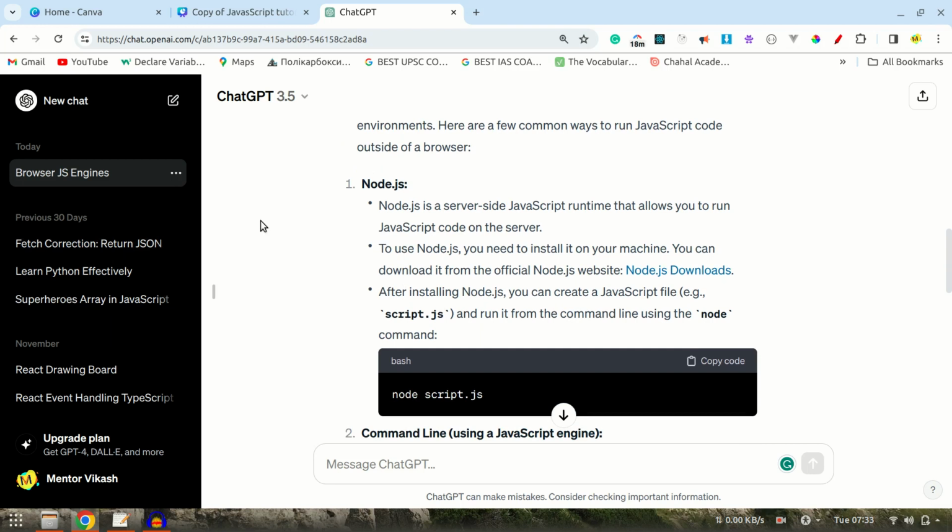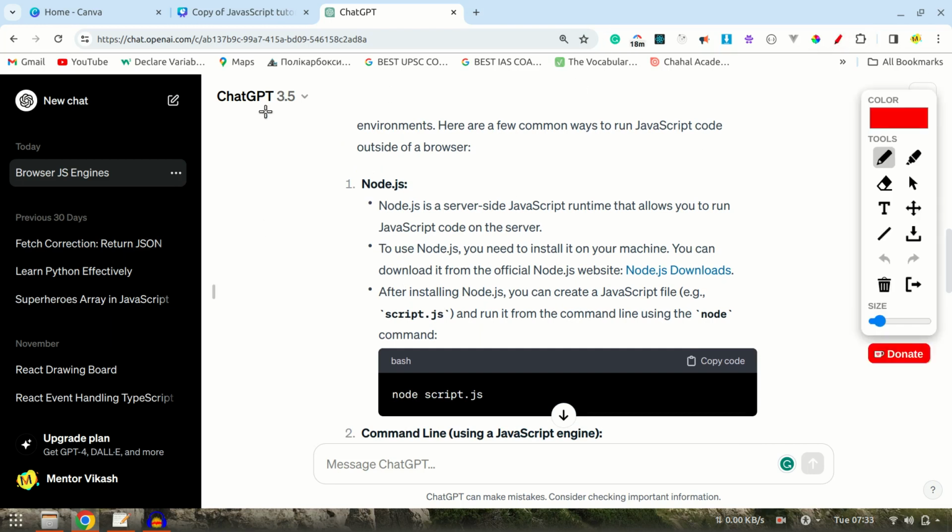One of the alternatives we have to run our JavaScript code on our local system is node.js. Apart from this, you can also use Deno, and you can also use bun.js. Now bun.js is getting a lot of popularity because of its architecture. But let's leave it, and we go with node.js.